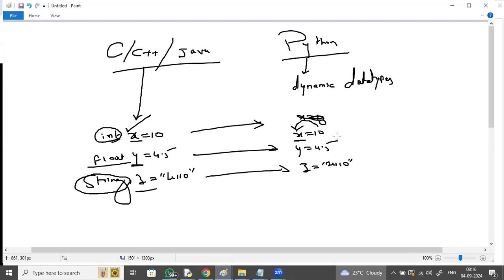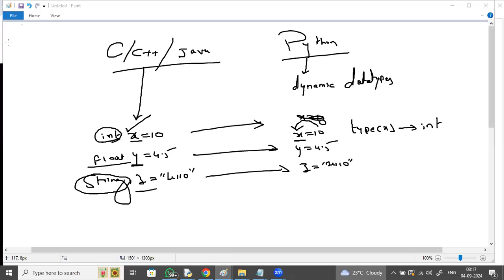I am assigning an integer value, so it is an integer variable created dynamically. There is a function called type, given by Python, to know the type of a variable. It is integer because you have assigned an integer value to it. Based on the value assigned, the variable x is created dynamically during runtime.